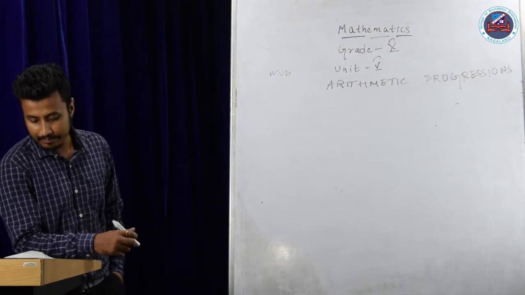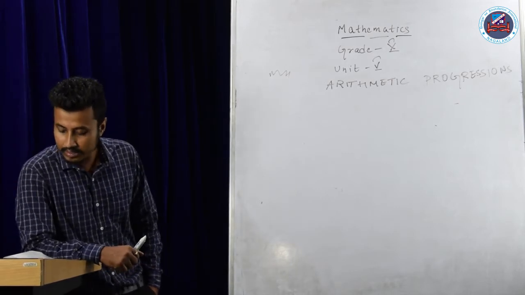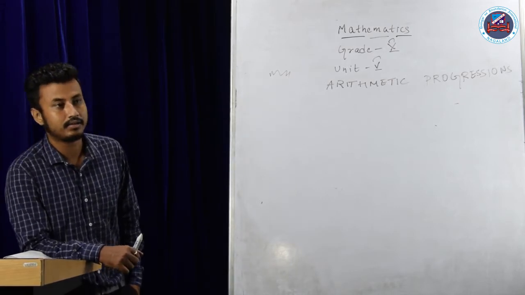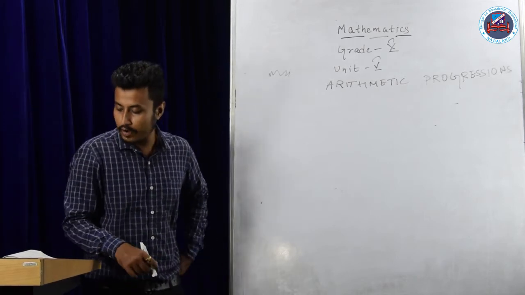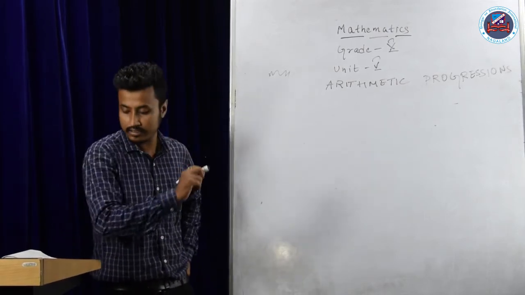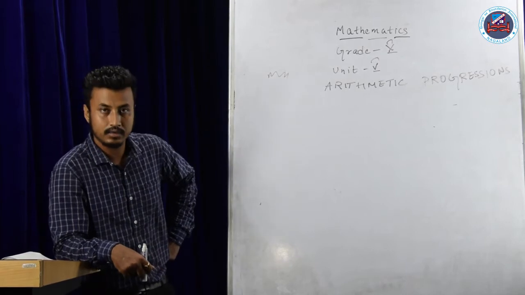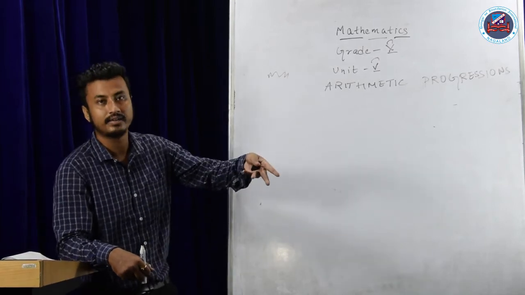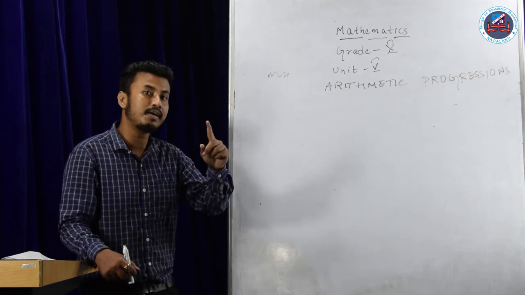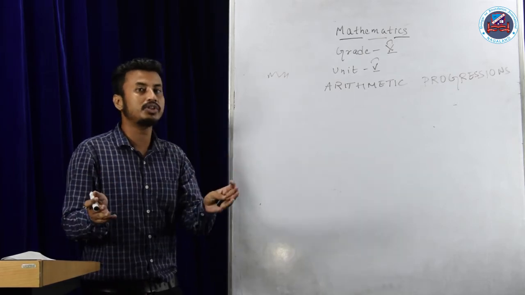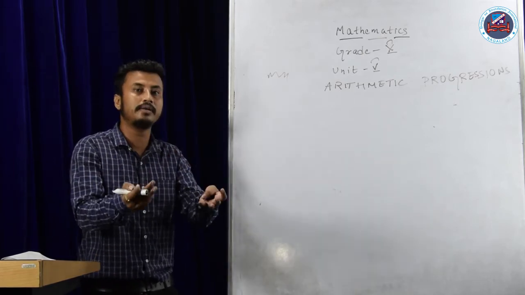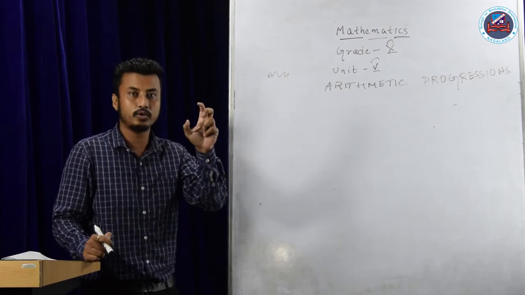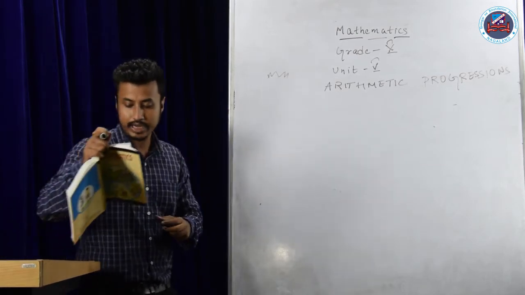Which term of the AP 3, 8, 13, 18 is 78? Now guys, in this question they have already said that 78 is a term of the following AP. But which term is 78? That thing you have to find. That means you have to find n. Whenever in question they ask you which term, what term, that will be n. Okay guys? So let me proceed with the question.